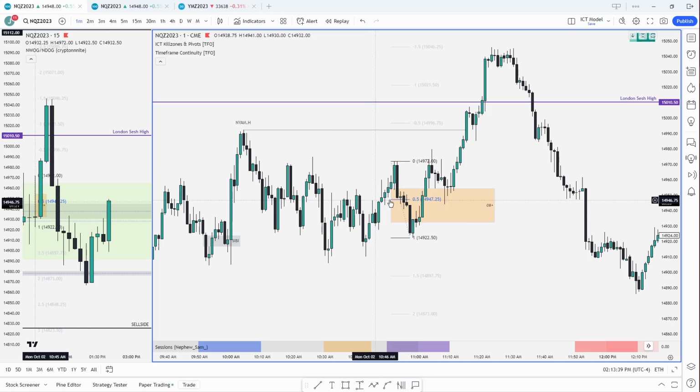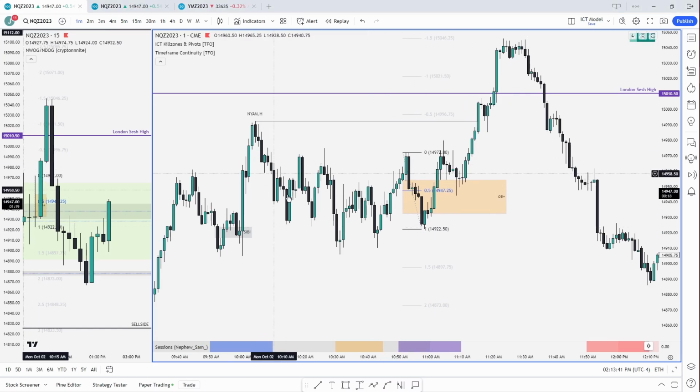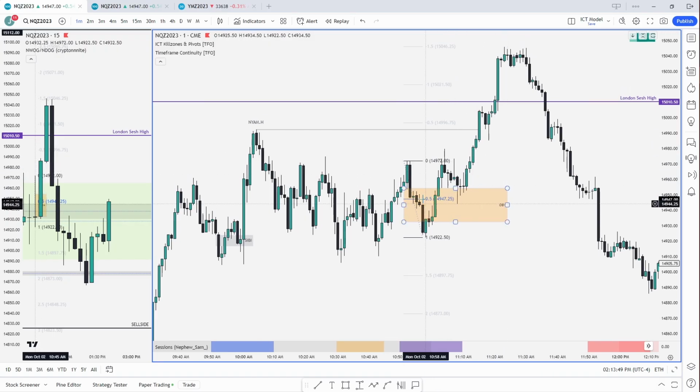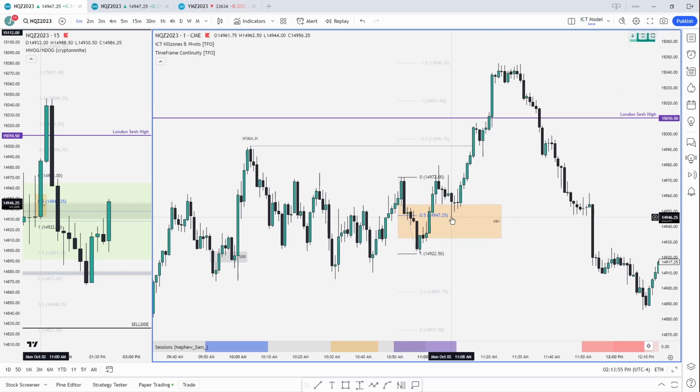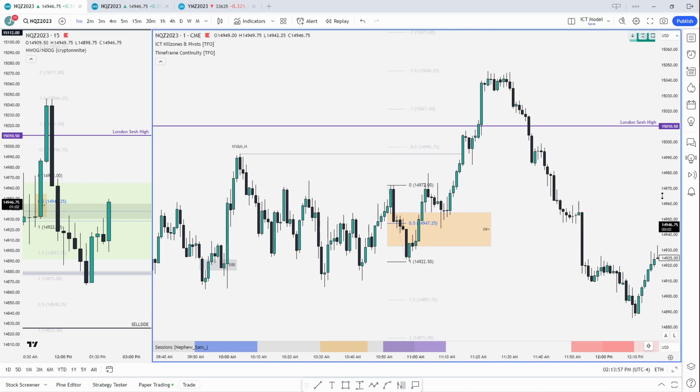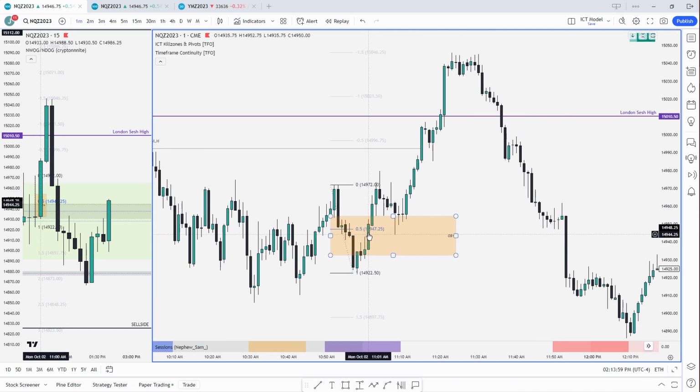Okay. So you have your expansion leg, or you have your consolidation in here on the 3 minute. Expansion leg out. What are you expecting with expansion? You're expecting expansion entry. So back into 50% of the consolidation range. You can be a buyer there. As well as the fair value gap in here on the 1 minute. Okay. You can see the perfect respect of that as well. Candle closure bullishly. Good indication.